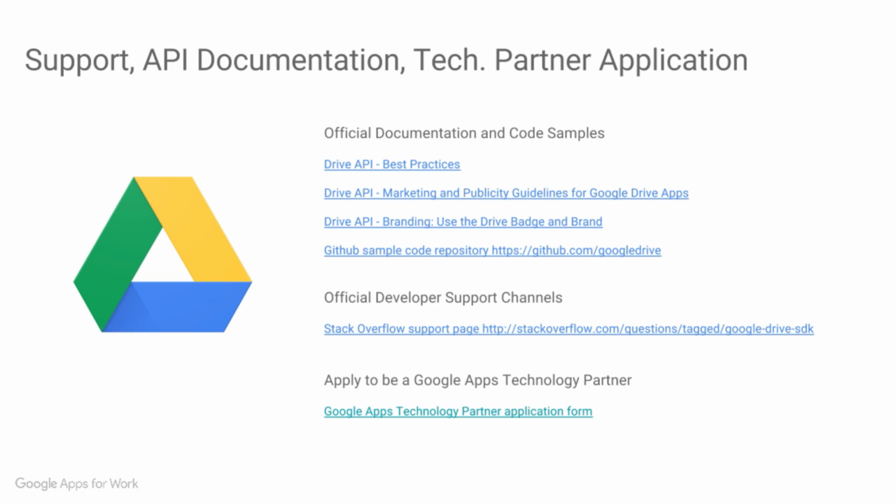if you do publish a Google Apps Marketplace application, we have a technology partner program, which gives you access to some of our roadmap information, gets you invitations to our events, and is highly recommended. So take a look at the form. There are some requirements. You need to have a listing, and it has to have good reviews and that sort of thing. But we really encourage it, we want to grow that. That's great, and I think we will hear from Salesforce and Smartsheet in a minute or so about their specific experiences with that program.